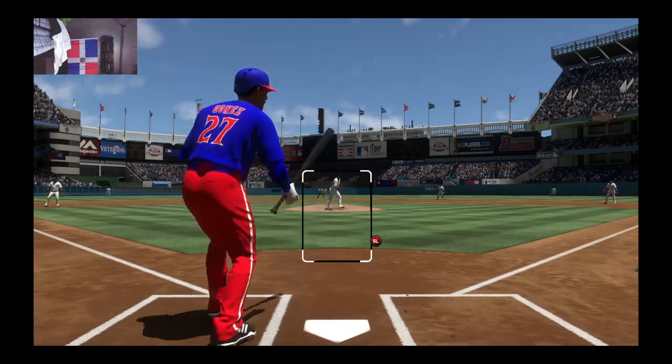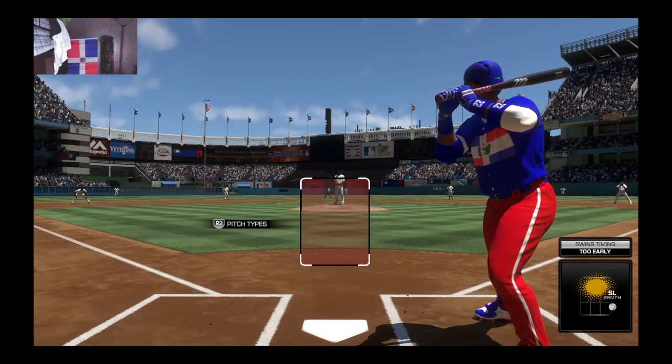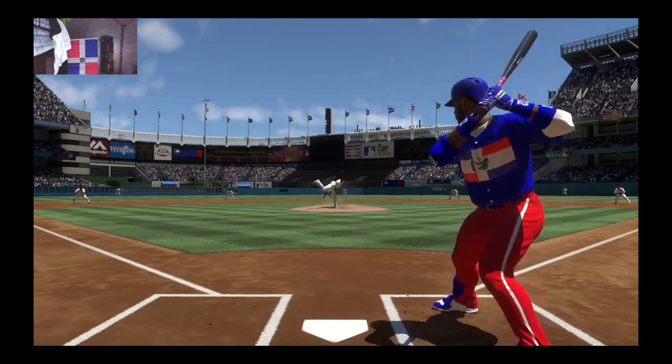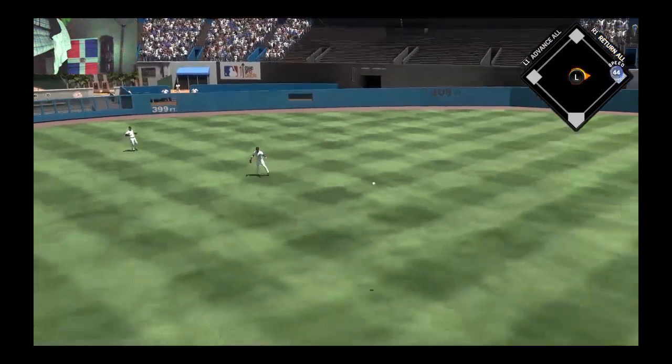And a good pitch there as this is swung on and missed for the first out of the ball game. Here's Robbie Cano now. Cano waits on the first pitch. Hit hard towards center. And Cano, don't you know, is going to reach. It's a base hit.